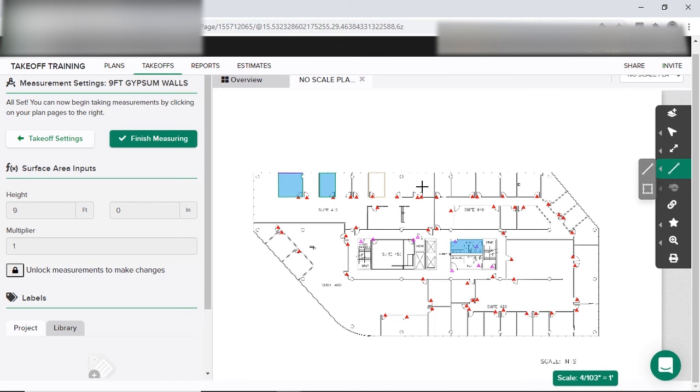Take care of them while they're happening and bring it to the GC's attention consistently if you're doing extras, patches, or if you're an electrician putting on extra boxes, whatever the case may be for your trade. But always be on top of things.